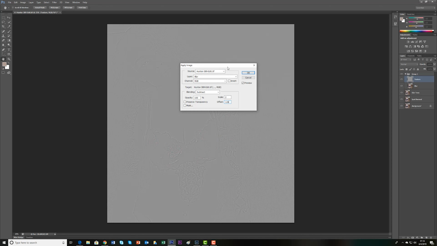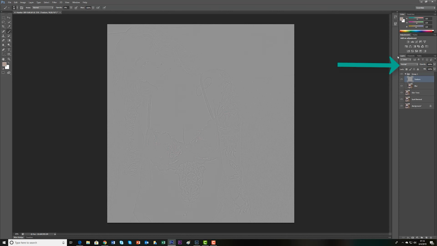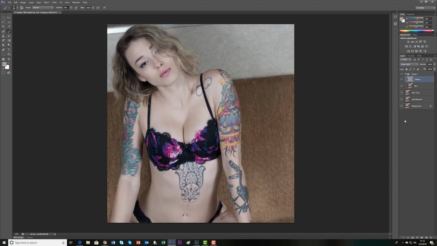You can barely see Hunter in there, and you see bits of the image there, and it's all grayed out. That's what we want here. And once you have that, you can go over and click OK. We're going to go over to the right there where it says normal. We're going to change that to linear light, and that'll bring the image back to something that looks more normal. You hit the drop down, come over here to linear light, and we'll do a selection right there, and it comes back.